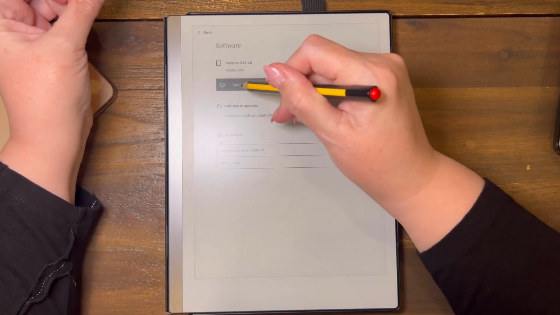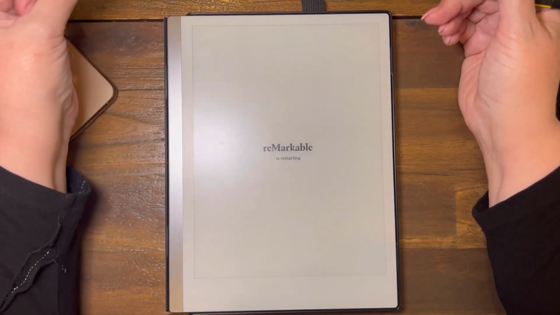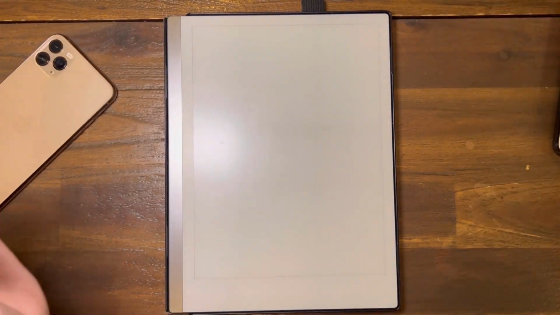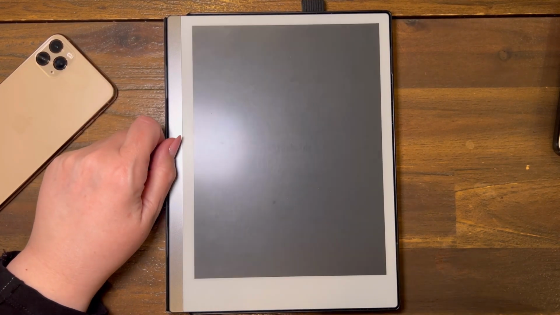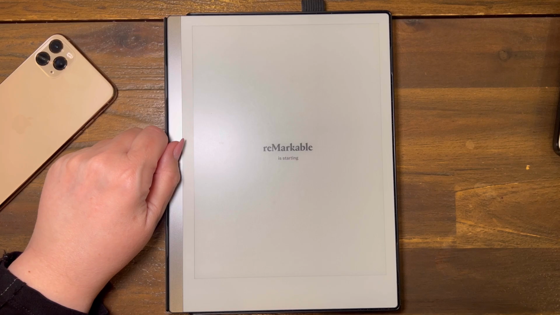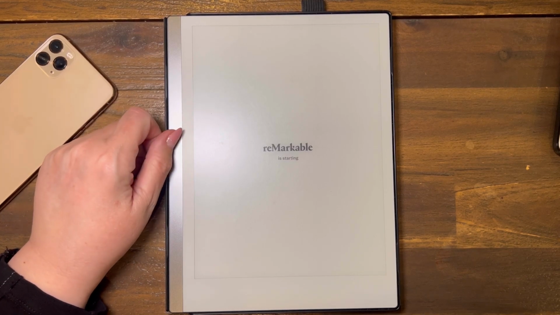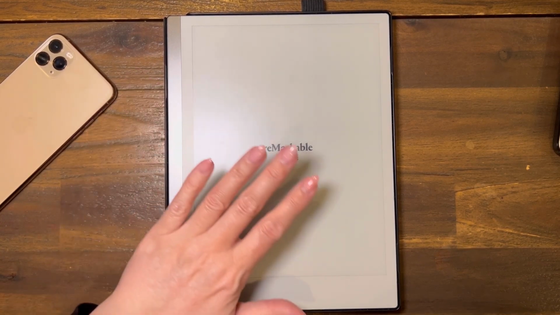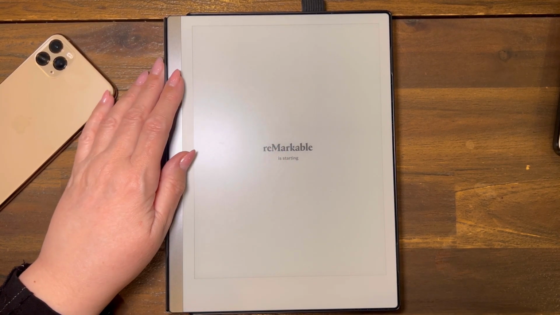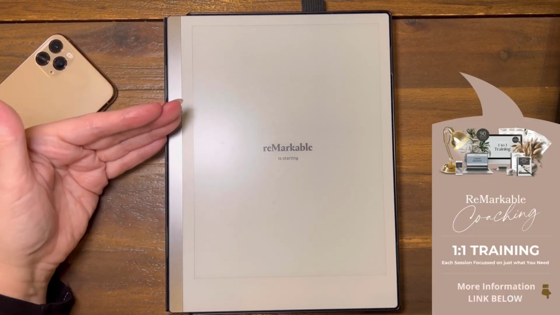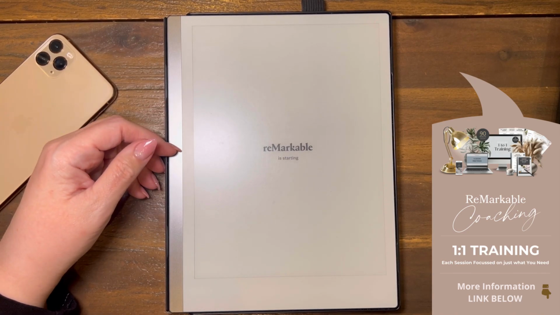I can just tap that. I could turn it on and off again, but we'll just tap that. And I'll leave it in real time so that you can see what happens. It was restarting, now it's starting. I haven't got any custom screens on it at the moment because I knew that a new update was coming, because you reinstall them every time.